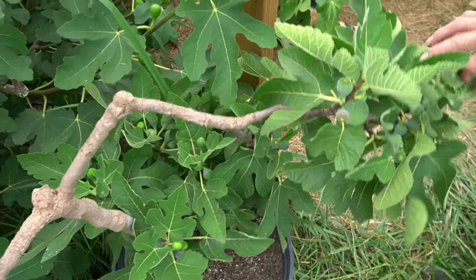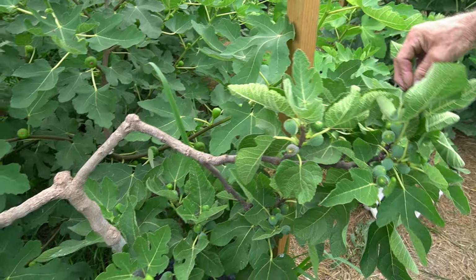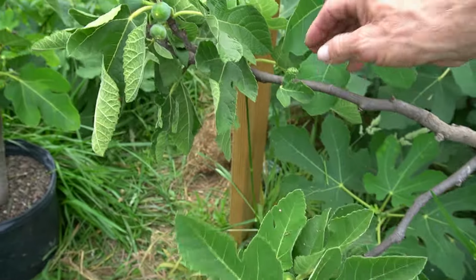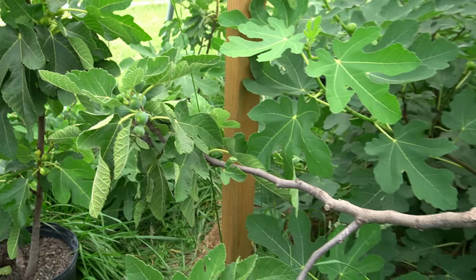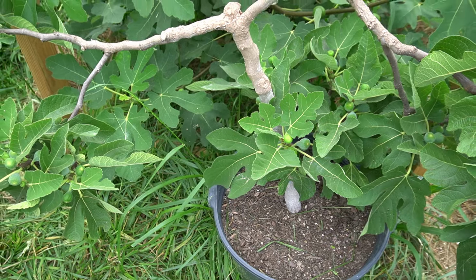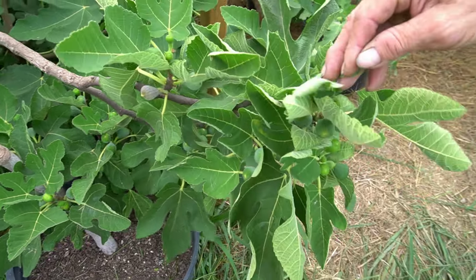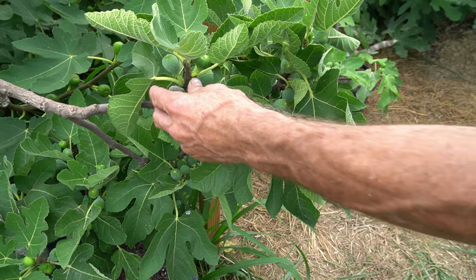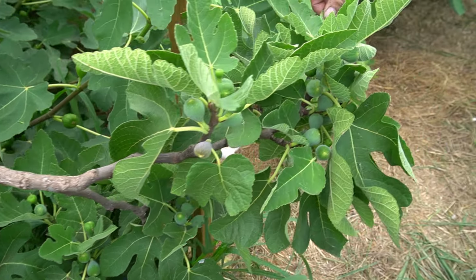This beauty here on the end is a Blue Celeste, and it has a tremendous amount of fruit on it. And it's even a little rough up there on the wood on top, but it never has a shortage of fruit. And it might drop a few, but it don't drop very many very often. And a lot of times I think it's my fault because I'm keeping them a little dry. So that's okay. We'll sacrifice for some flavor. Well, there it is. Yep, see there's one right there that's aborting. See how it's kind of turning purple? It's gonna fall off. That's okay, you'll get one or two.